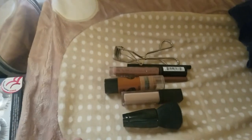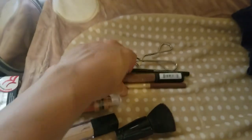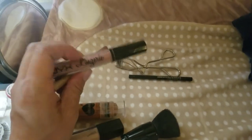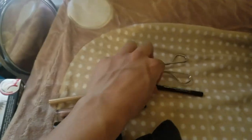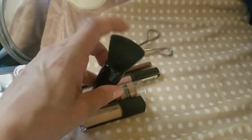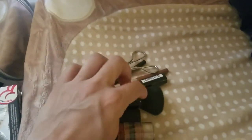I'm also packing my straightener, some gum, my prenatals, and some magnetic lashes — I really don't think I'll use those but just in case for pictures. Last-minute makeup items: concealer, bronzer, lip liner, lip gloss, eyebrow pencil, lash curler, and a little kabuki brush — though I probably don't really need the brush since I'm just doing BB cream, not a full face of makeup.